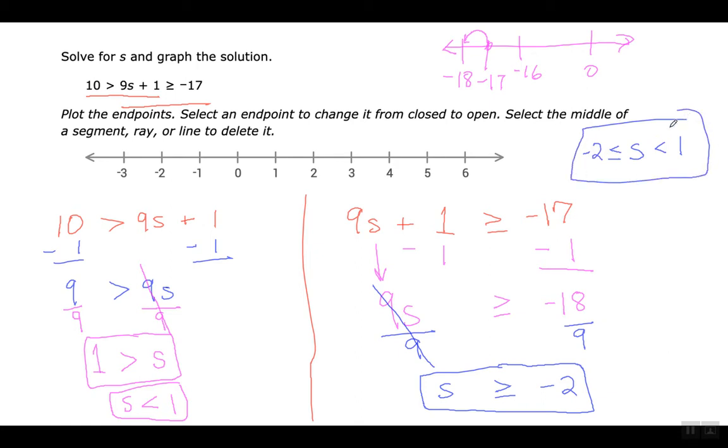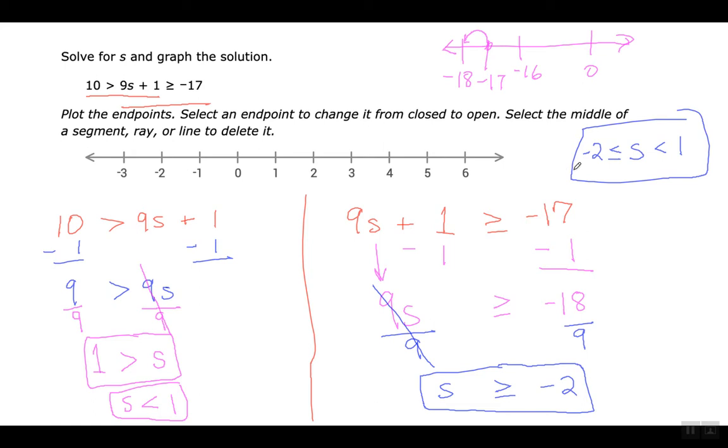I mean, as you can see from the pattern between this one and the one I did right before it, I'm putting the biggest number here, then putting less than, putting the variable, or less than or equal to. But basically, the bigger number here, the smaller number here, and the variable in between. For the problems that say or, which we'll see in a second, or as in the word or, we do it a little differently. I'll go over that in 1 second. But this is the answer combined into one answer.